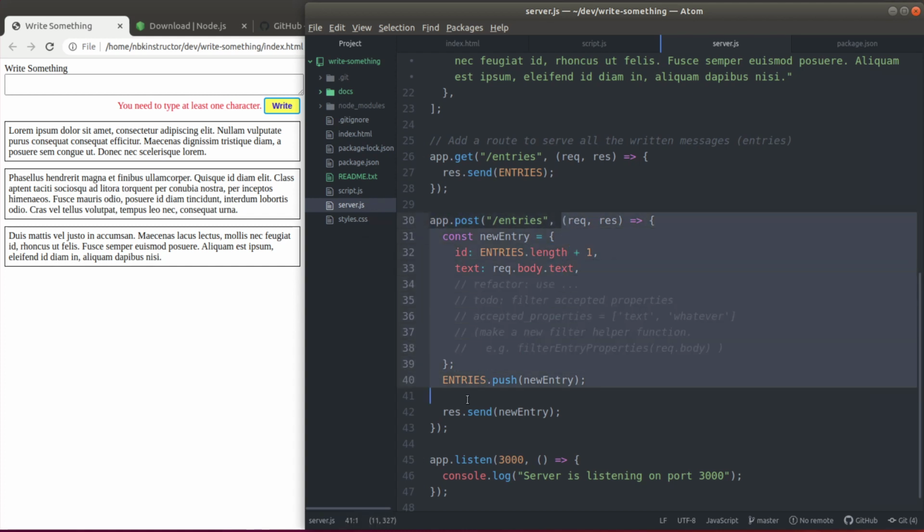Here's the handler function, and we see it's creating the new entry and pushing to the array in memory that we have right now. Now we cannot push if new entry.text, in this case the req.body.text, is empty. So we are going to send back an error to the user, and this operation will not be permitted.